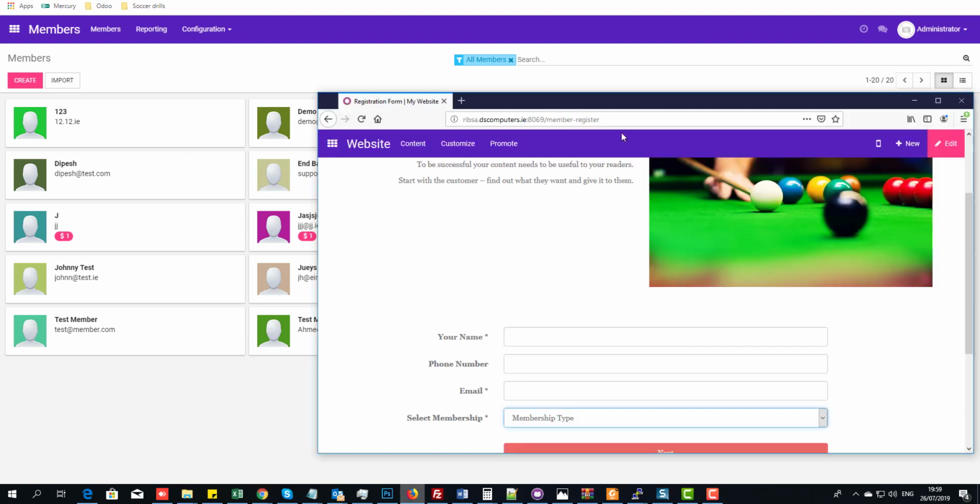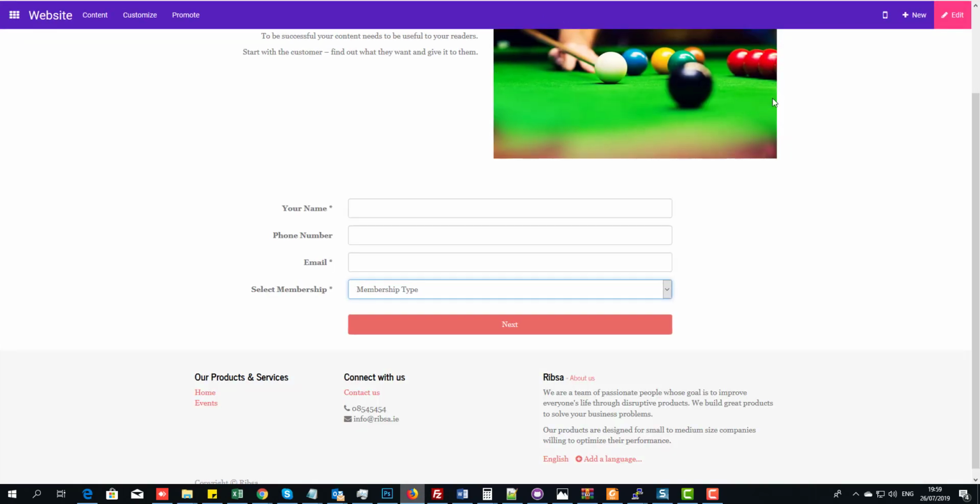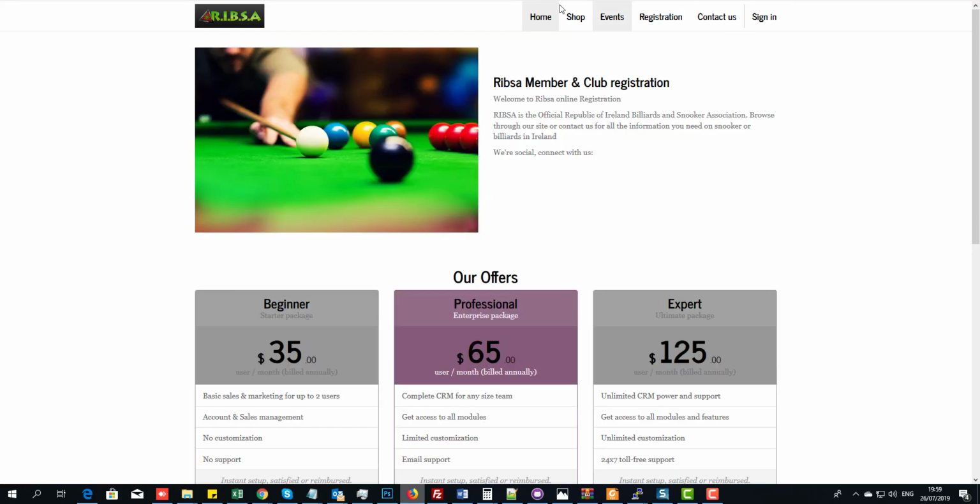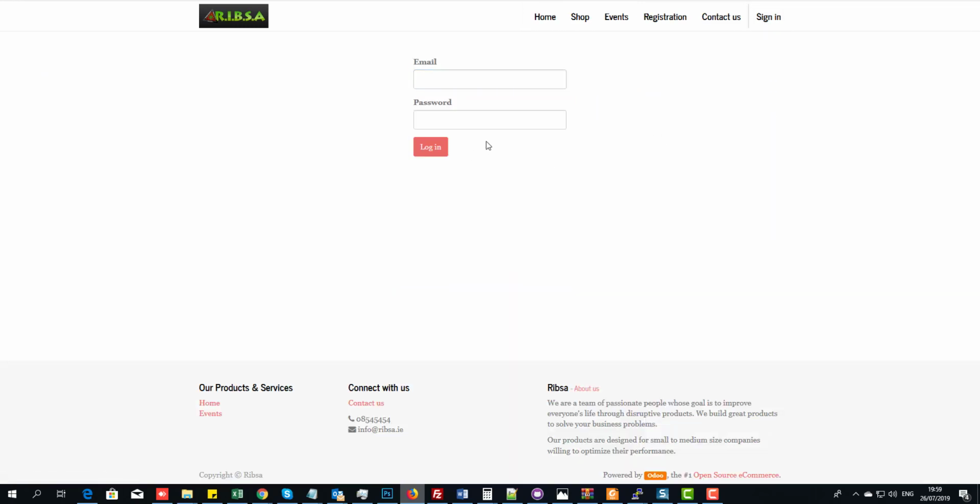If a member logs in to the system, so I'm logged in as administrator now, I log out of the system, okay? So this is the web page that somebody will see when they're not registered. When you sign in, again, we can create a registration page here for them to register themselves without contacting you. So they can actually register, put their own password, their own email and stuff. At the minute, I'll just log in as myself.